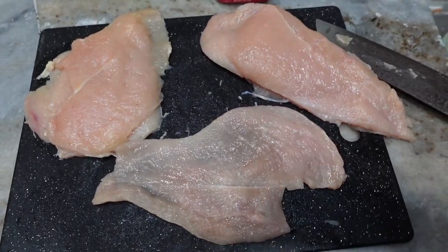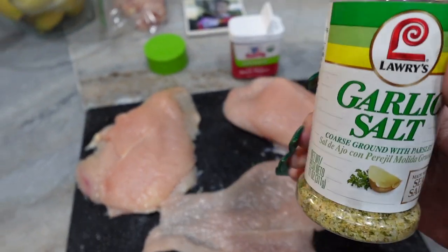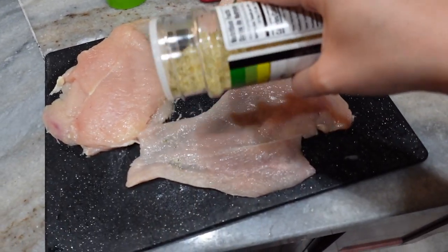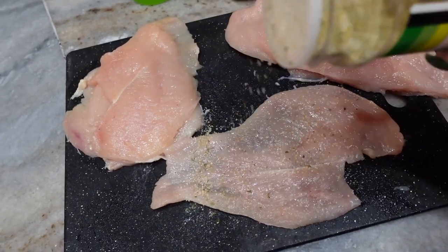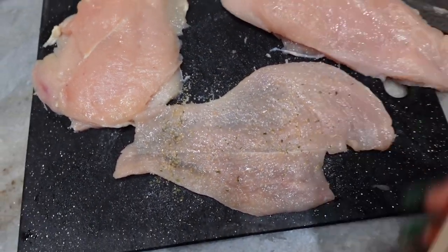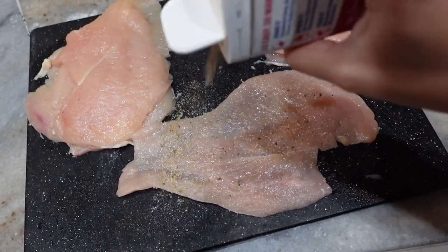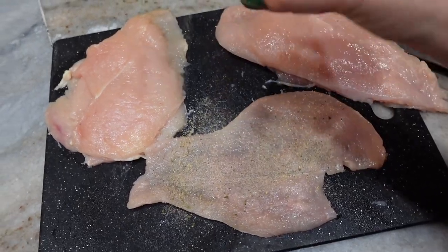All right, you guys, I already have the chicken ready, and I'm gonna season it with garlic salt. This garlic salt, the one that has parsley, is one of my favorite seasonings. We use it on everything. And I'm also going to put some pepper. Those are the only two ingredients that I'm gonna use to season the chicken.